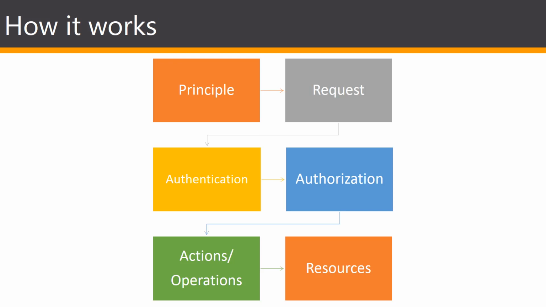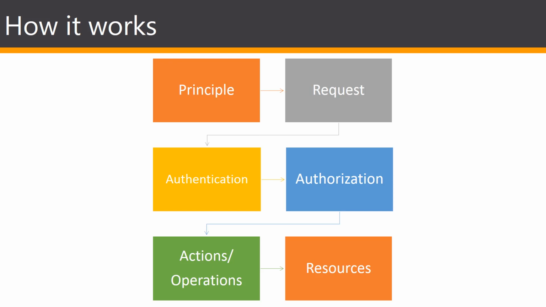After authorization, you have the action or operation, because after your request has been authenticated and authorized, AWS approves the action or operation in your request. Operations are defined by a service and include things that you can do to a resource, such as viewing, creating, editing, or deleting that resource. For example, IAM supports about 40 actions for a user resource such as creating, deleting, getting a user, updating a user, and so on.